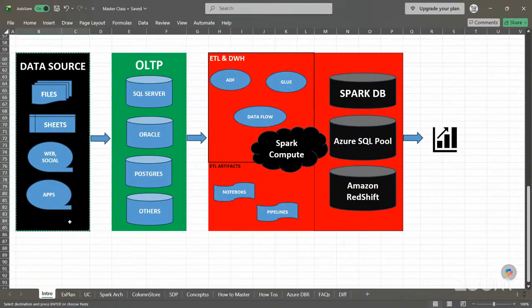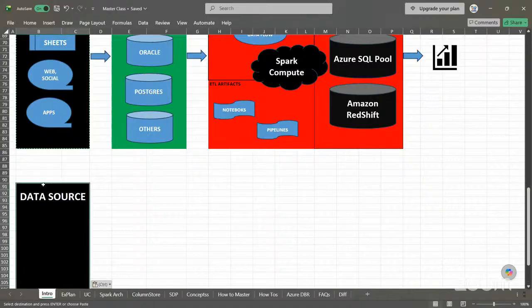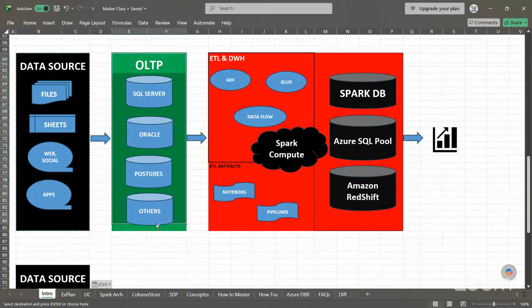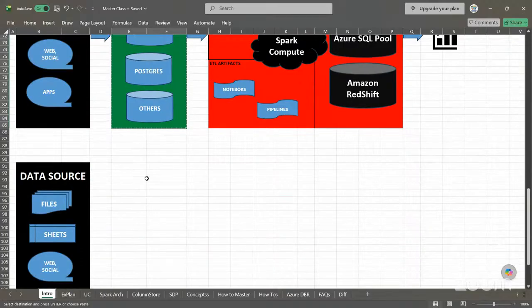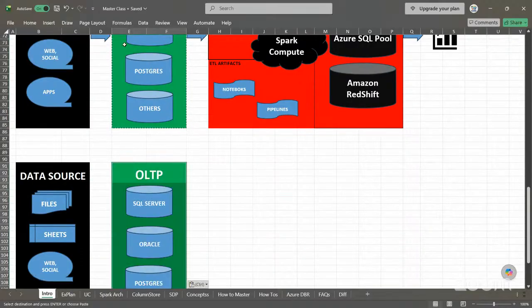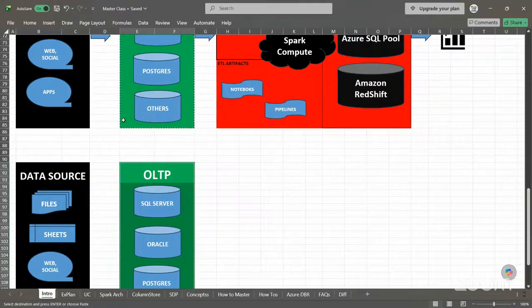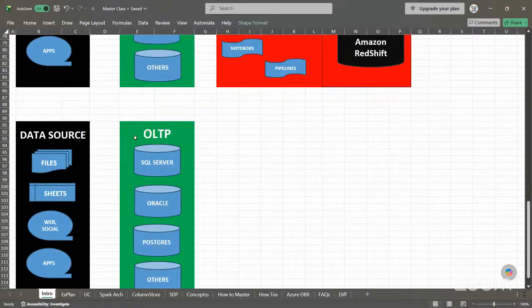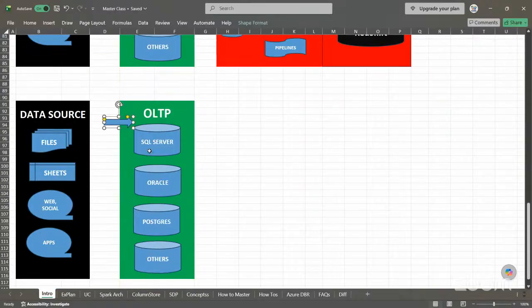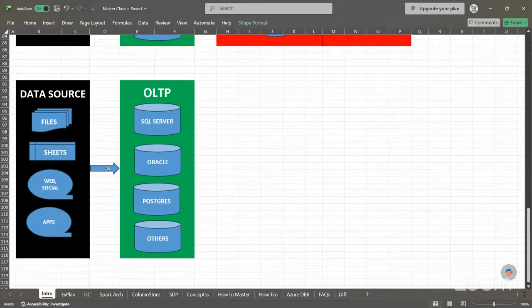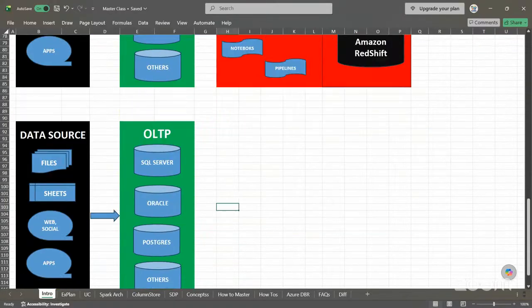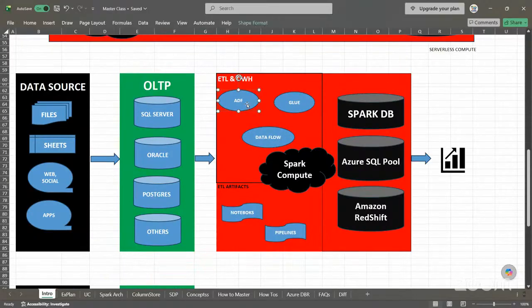Same data sources and same OLTP. And here is the actual concept. We can make use of data factory, Amazon Glue, Athena, Amazon Glue or Amazon Athena or data flow, etc. here. This one.